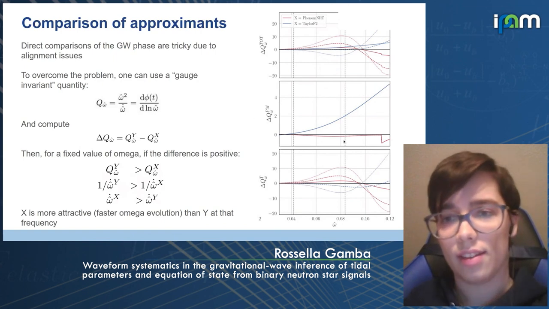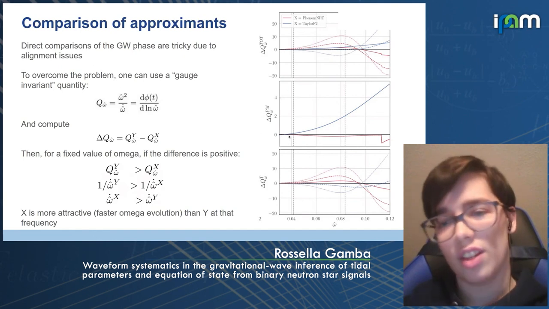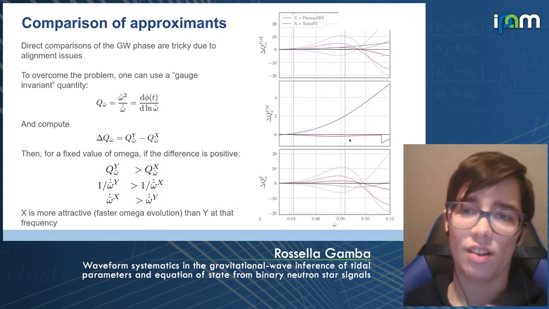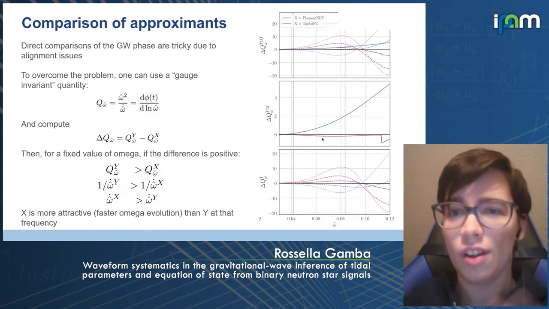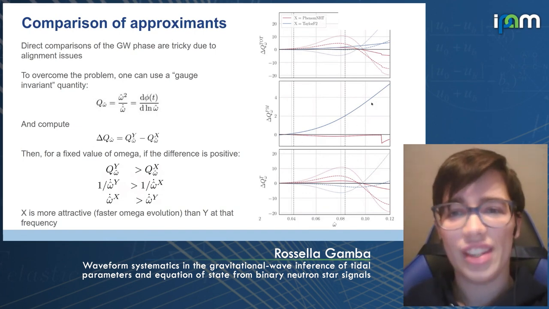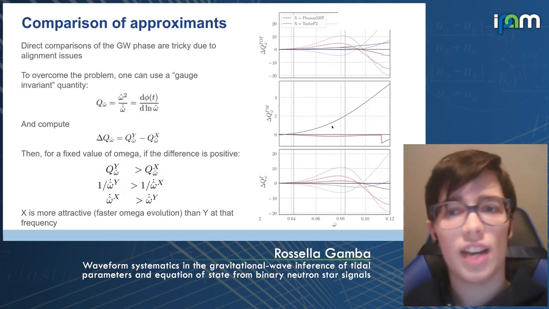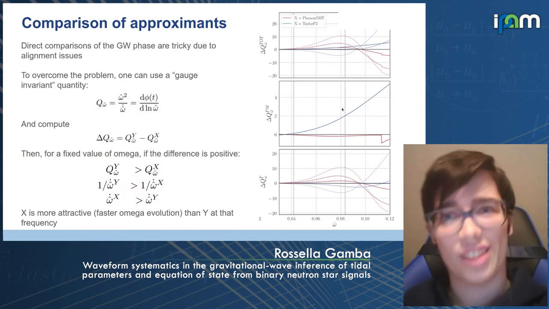We can also break down this Q omega into the point mass term and the tidal term, and see from this point mass term that while the point mass of Phenom is very, very close to the point mass of TEOBResumS and in general really of any EOB model, well, the point mass of TaylorF2 is really, really not. Like, as the frequency increases, it just kind of explodes, which is telling you that the point mass of Taylor is not very good, really.